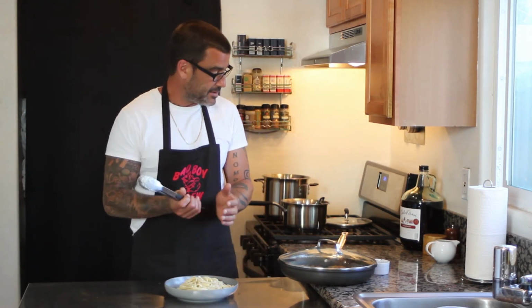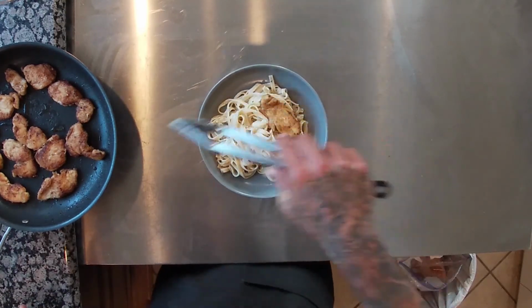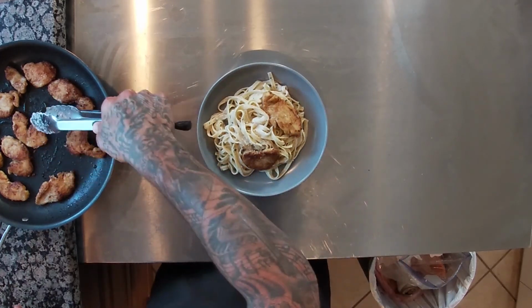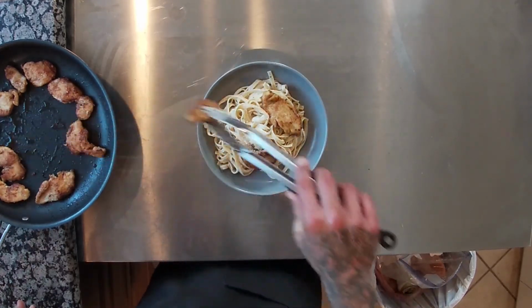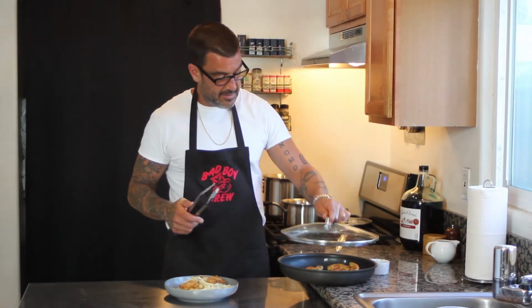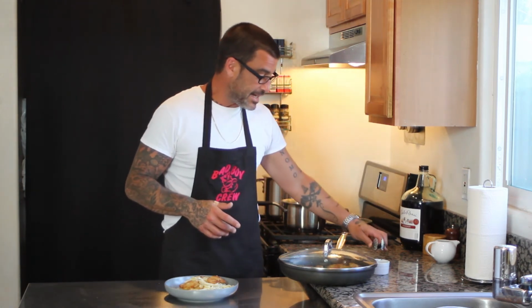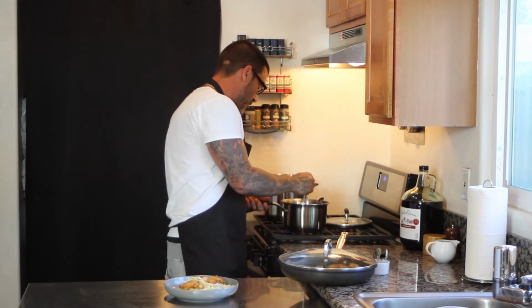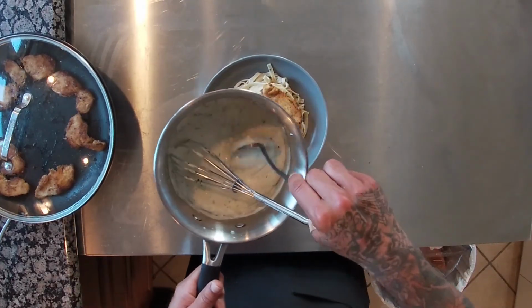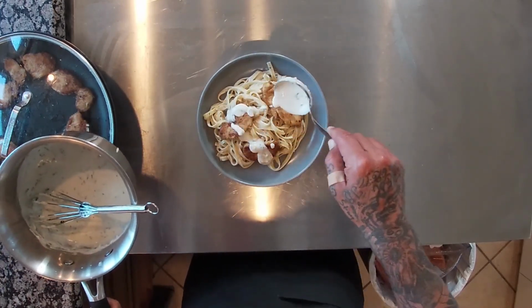Now, we got our plate with the fettuccine. We're going to put a few slices of this nice chicken on here. I cut these pretty big, so we don't need a lot. It's kind of like a meatball, but it's chicken breast fried in flour. After that, the next thing we're going to do is add a little bit more sauce, like I promised you. Make sure you whisk it a little bit because it gets a little sticky in here. So take your ladle and drizzle it over the chicken.